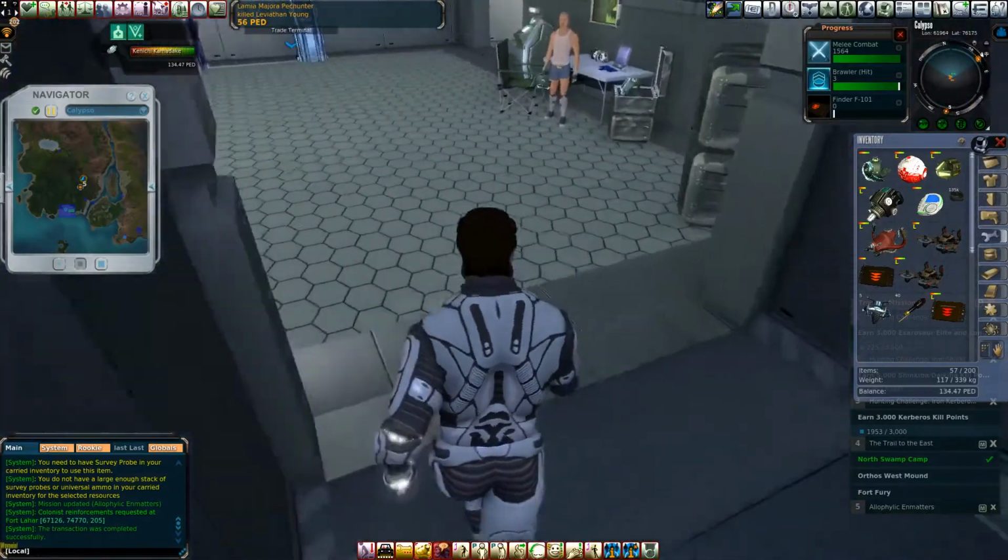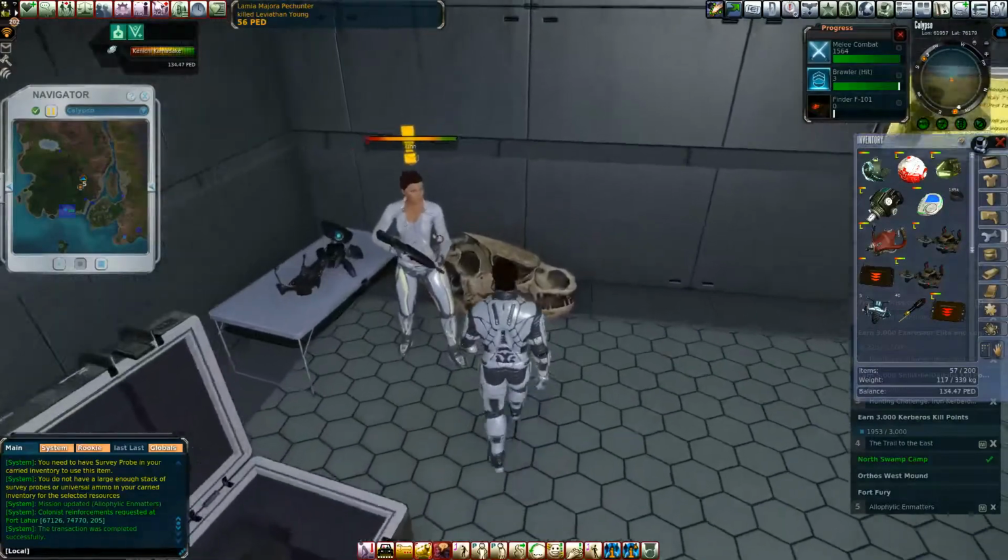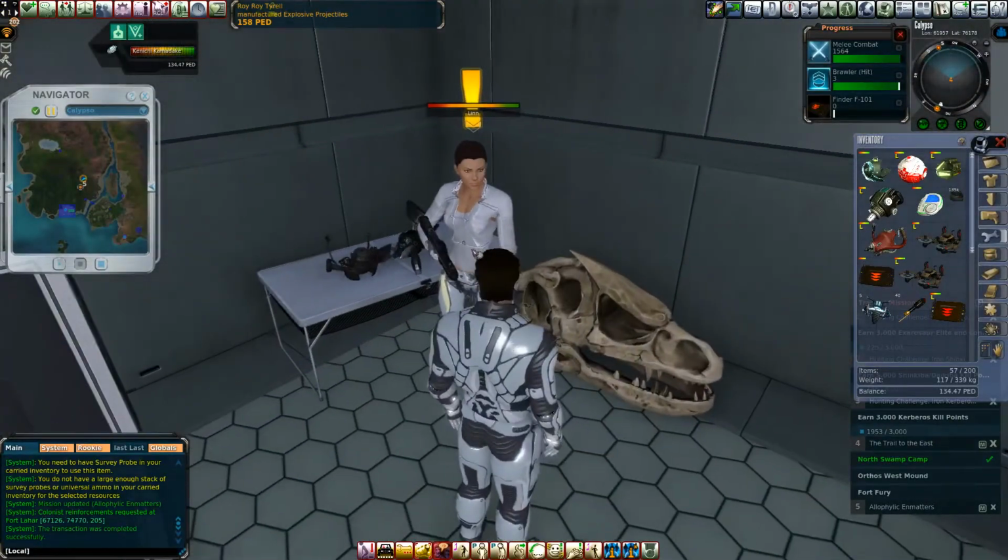What does the other one want? Let's just find out what she wants. Maybe we can kill 2 birds with 1 stone here. She has some cool looking threads too.